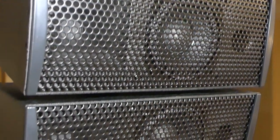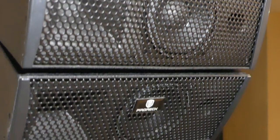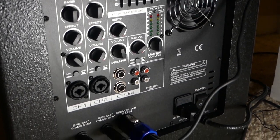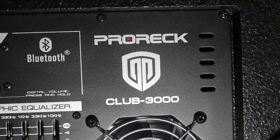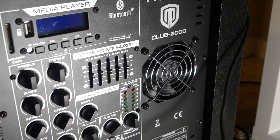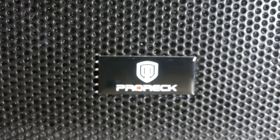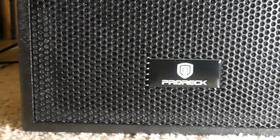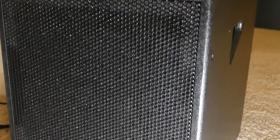The Pro Rec Club 3000, much like the smaller 2000 I reviewed before, is an all-in-one PA system. Like many of the more affordable systems on Amazon or other online sites, it functions as a single powered PA unit — one speaker has an amplifier that sends power to a bunch of other speakers. In the case of the Club 3000, we've got two 12-inch subwoofers, one of them containing a mixer and amplifier, as well as two sets of top array speakers — four cabinets with four-inch drivers and a tweeter in each, four on each side. All the cables and components you need to get running are included in the box, and you can pair via Bluetooth or use a wired connection without needing to purchase anything additional.